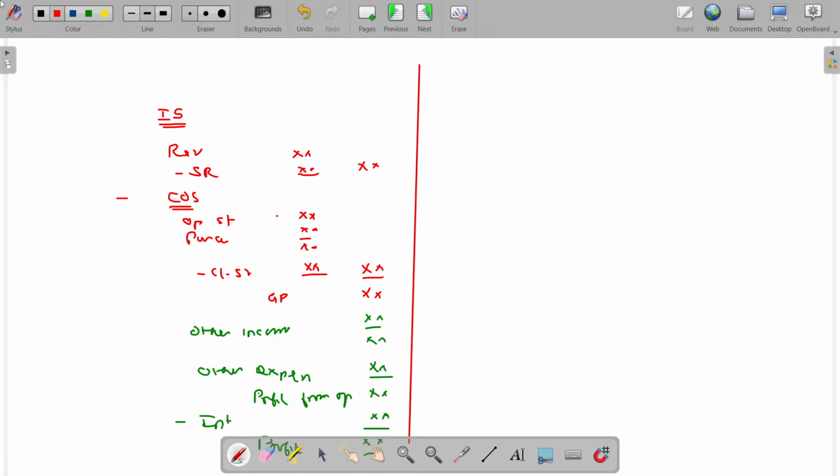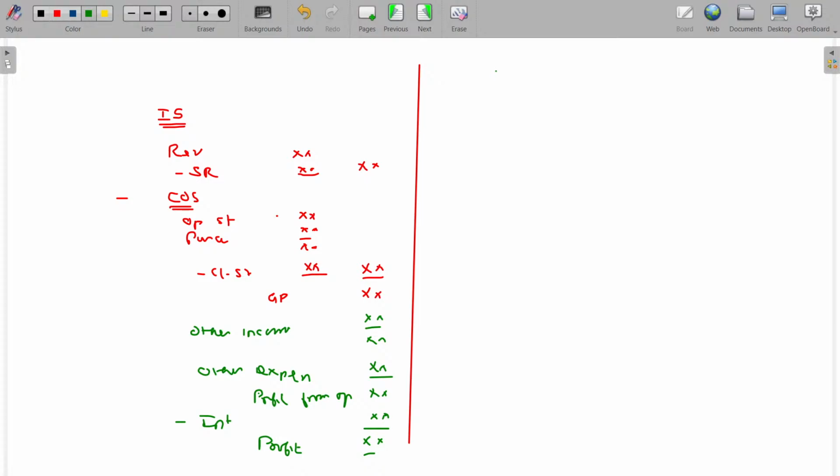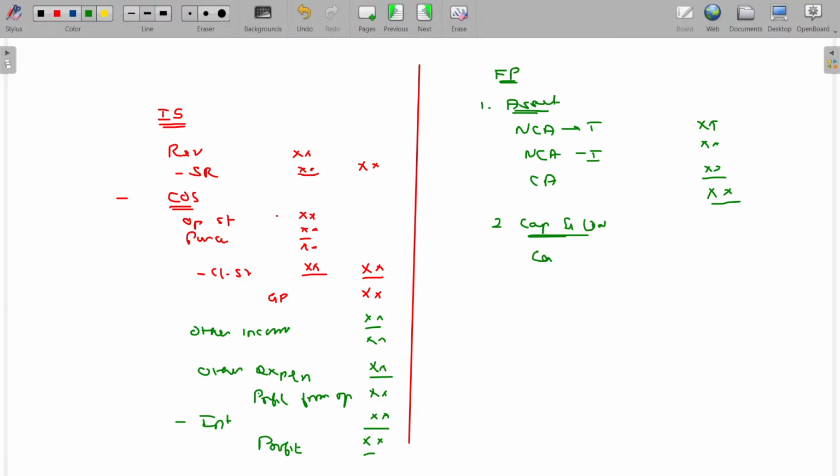In case of the balance sheet, it will be named the financial position statement. The first block is all about assets. Under assets we have non-current assets, tangible, non-current assets, intangible, and current assets. These are the three predominant items we have here. In the second block, capital and liabilities, we have capital as the first block, non-current liabilities as the second block, and current liabilities as the third block. If you add up the capital and liabilities and compare, this will equal the total assets. So these two will match.